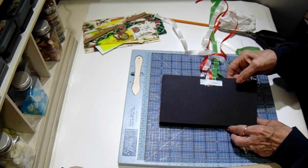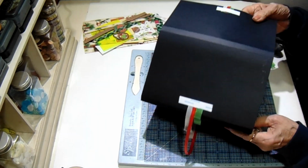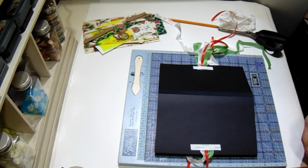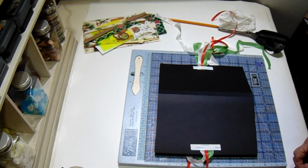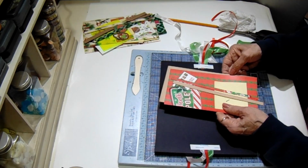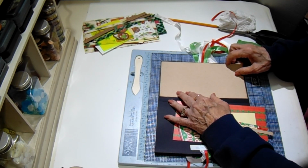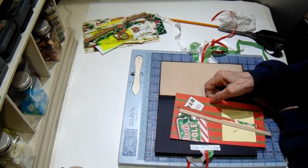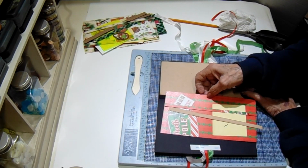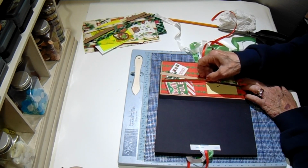This I'll be calling panel 1, then panel 2, panel 3, and so on. So here's my game plan. Panel 1, there's 4, 3, and 2. Here's panel 1. I'm going to put down the Kraft, Artisan Craft, with just a little thin border of the black showing, and then the paper that has the North Pole on it with the sign, I'm going to put right here, and this will be my spine.